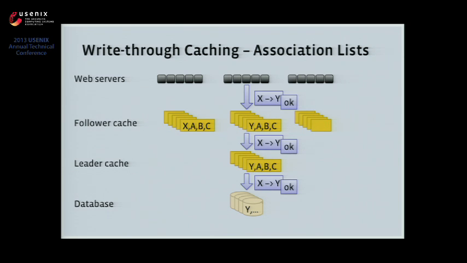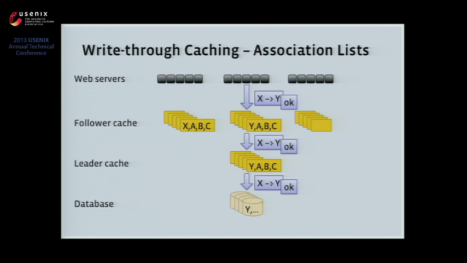Also, the benefit of having a complete association list is that it allows us to serve both positive and negative queries. So for example, we can definitively say that Z is not in the list of X, A, B, and C. But if we put a question mark in that list, then we'll no longer be able to answer the negative query.